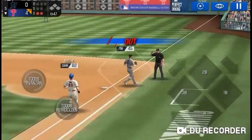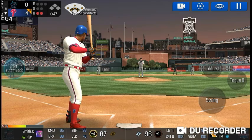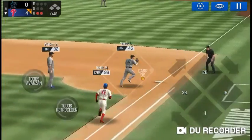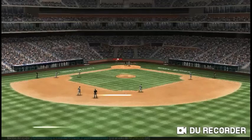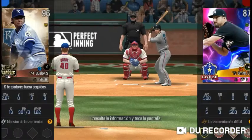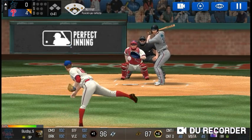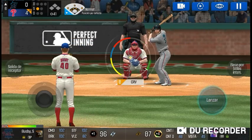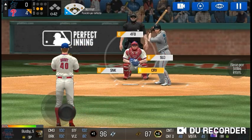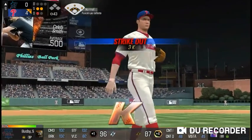On the first, made the tag just in time. Two outs. He's standing back in the batter's box. On the first, easy out. Time to switch sides again. He's standing back in the batter's box. He's in a full windup. Call strike. Strike one. He's in a full windup. Call strike. Strike two. He's in a full windup. Strike three. He got him.